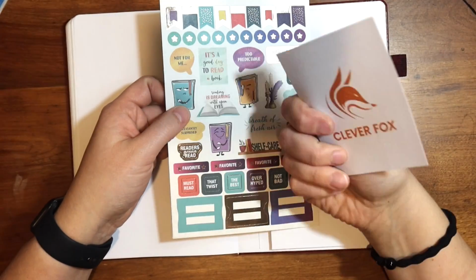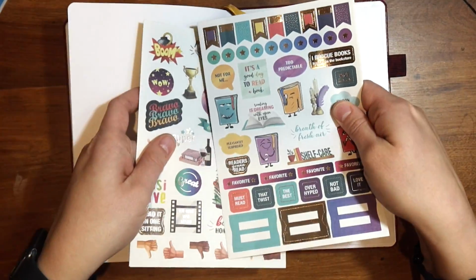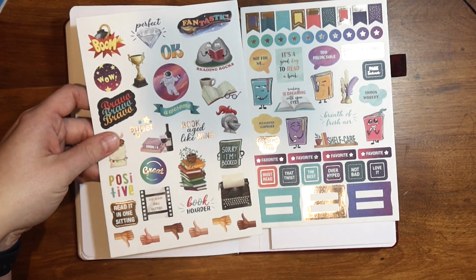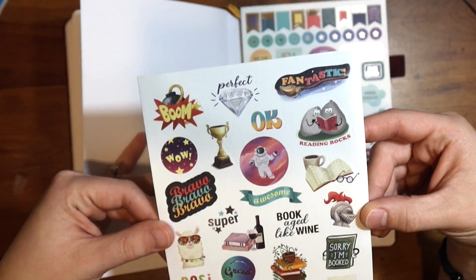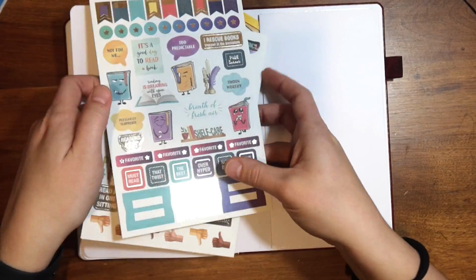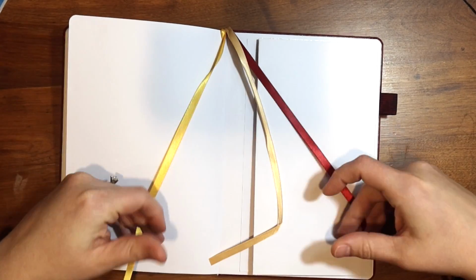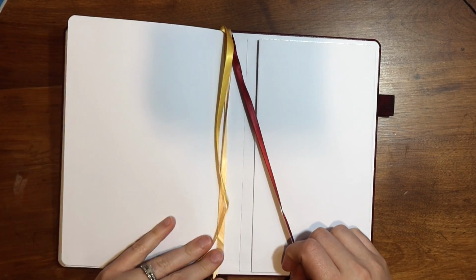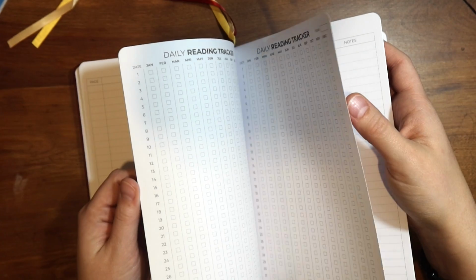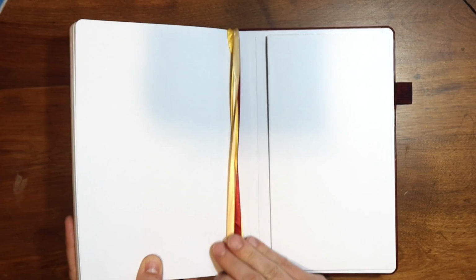Oh, look, there's a warranty card on your journal. Oh, and cute stickers. I might use these. They're adorable. Thumbs up, thumbs down. The book was better. Cute typewriter. Yeah, I love these. All right. Pocket. Good sturdy pocket. Ooh, and 3 bookmarks. That's awesome. I feel like I would definitely use that to mark the first page that you write everything, then maybe the daily reading tracker, and what review page you're on. I love that there are 3 bookmarks.